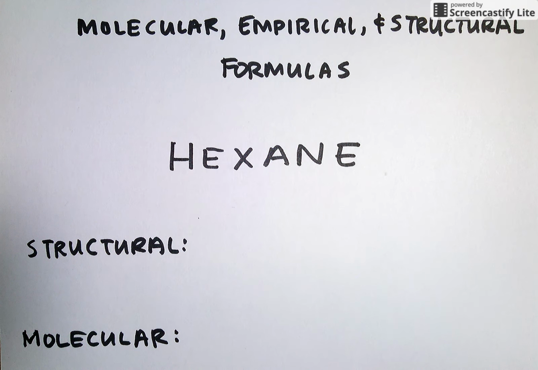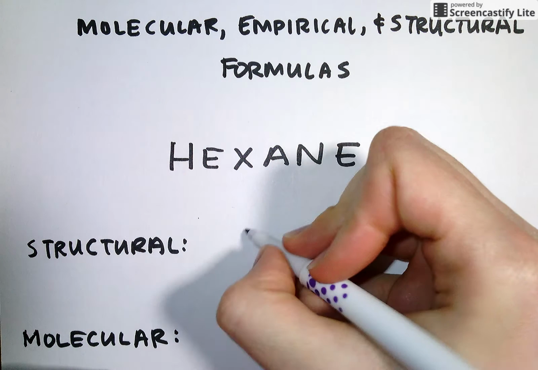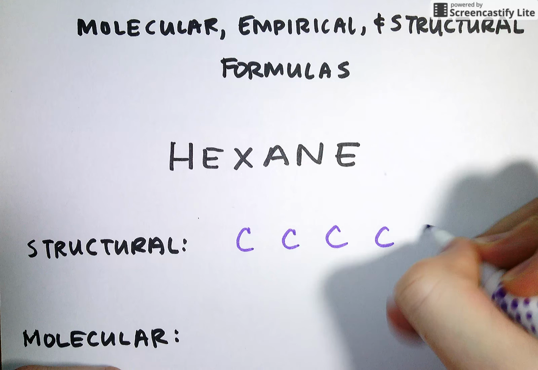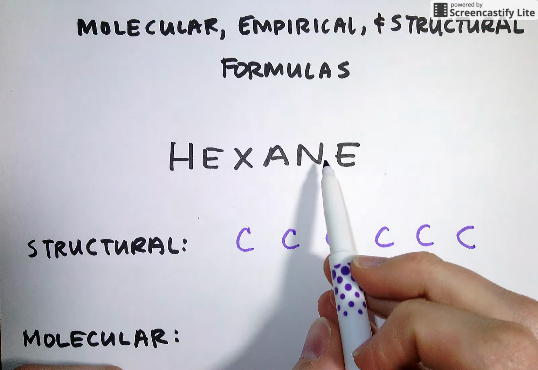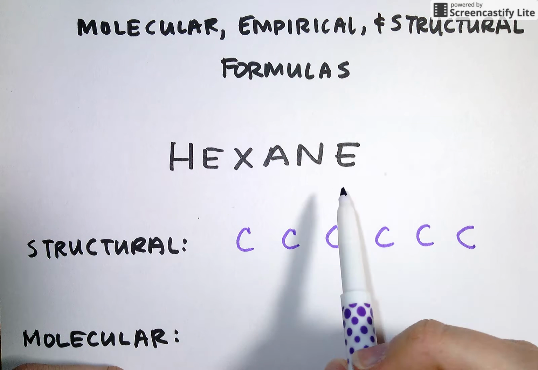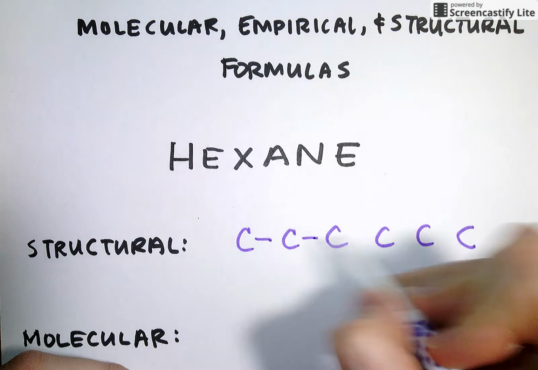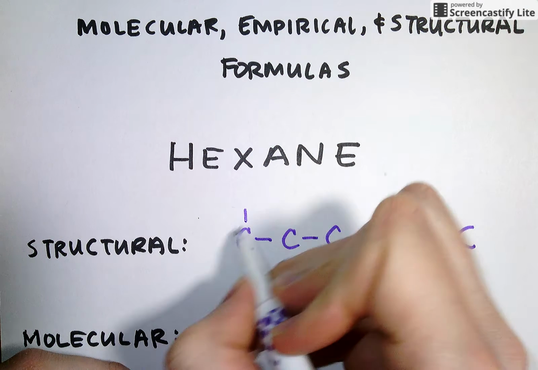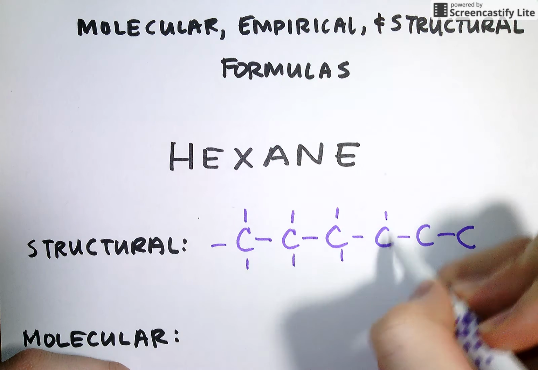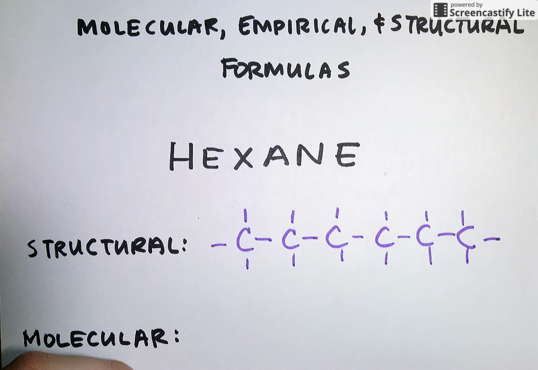So let's say you're given a molecule's name like hexane. Using your reference tables and your knowledge of hydrocarbons, you know that structurally hexane has 6 carbons, all linked by single bonds, denoted by the -ane, saturated alkane ending. So structurally, hexane looks like this. And this is called its structural formula.